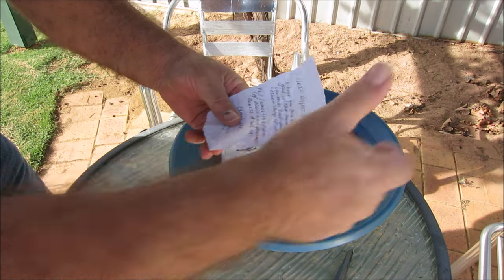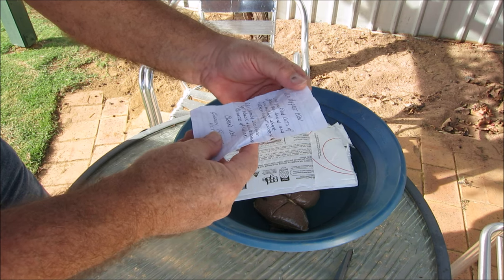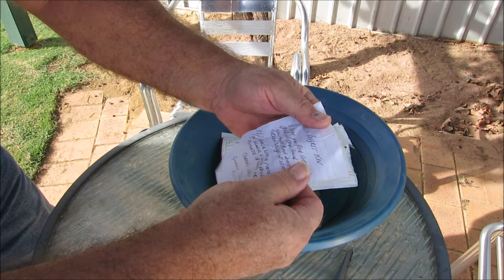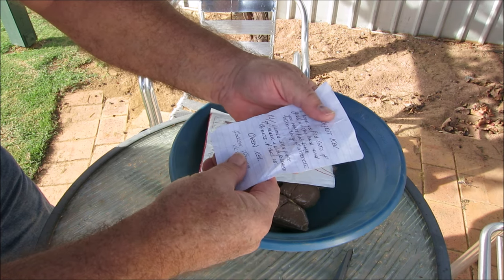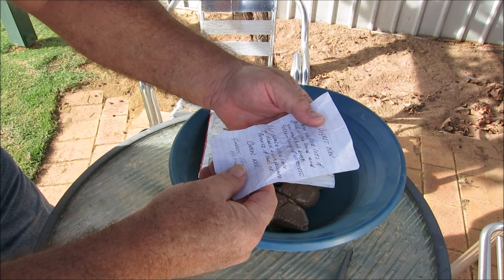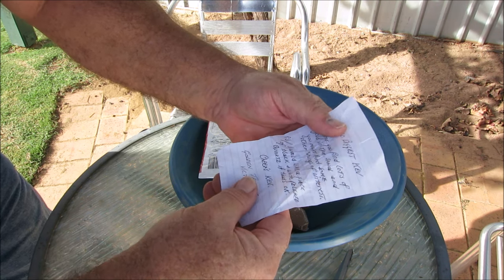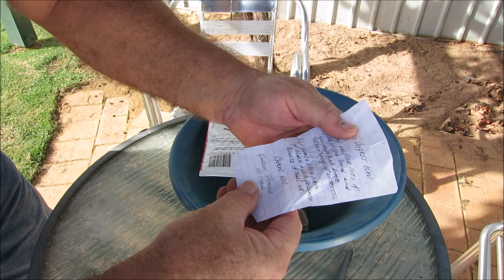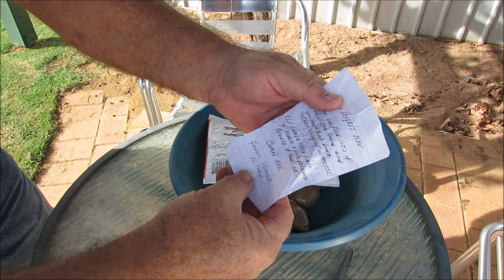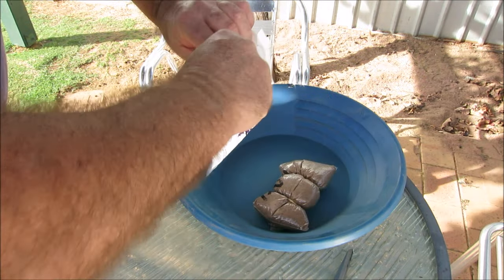Okay, Shane's written, "Hello Biggest Kev. I hope you find lots of gold in the sand and you might find some other things of interest. P.S. I would like a piece of black and white polished quartz." Black and white polished quartz. Oh, okay. I'll see what I can do. If that's okay. Yeah, that's fine. No worries. Cheers, Kev. Golden Triangle, Victoria. Okay, well that's cool, Shane.